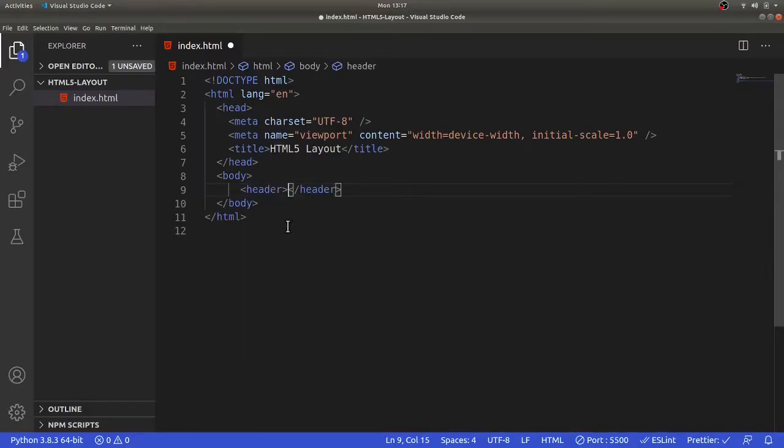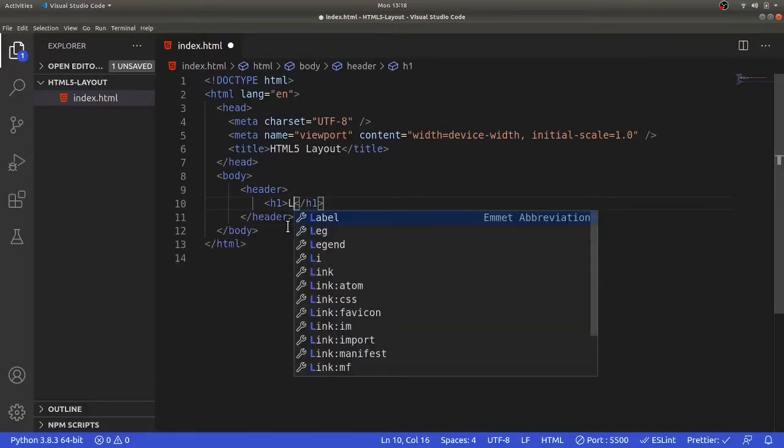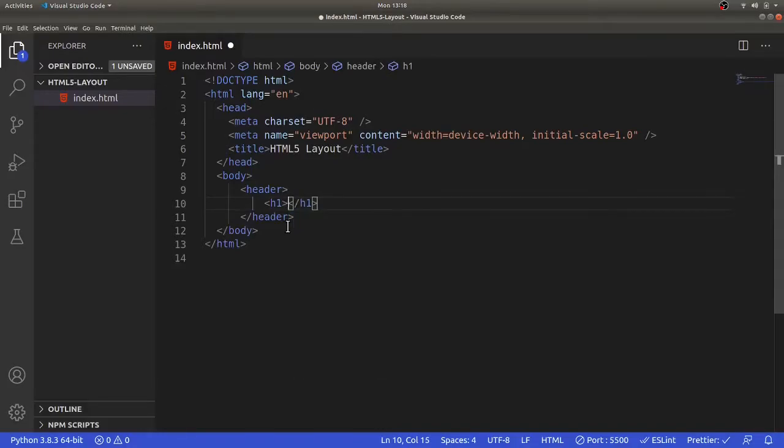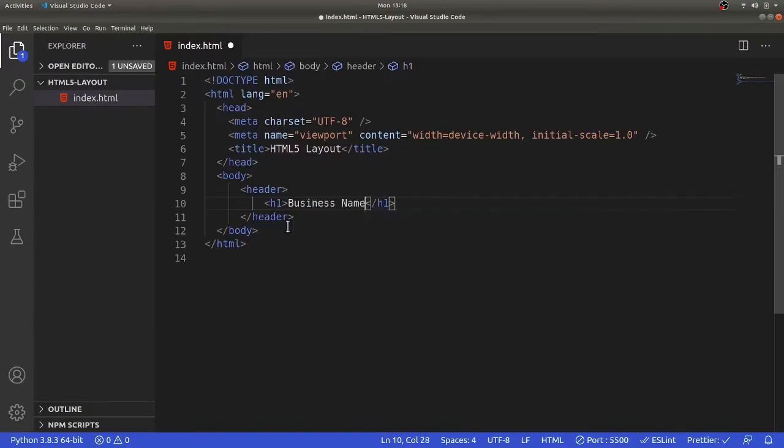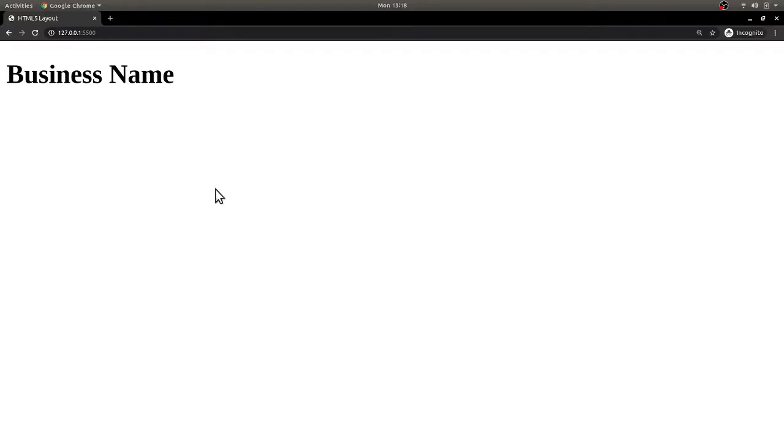The header tag will appear at the top of the page. So here we'll have an h1, like a business name, some name, and then you can have a nav in the header.